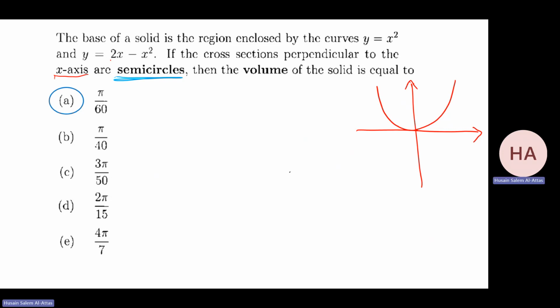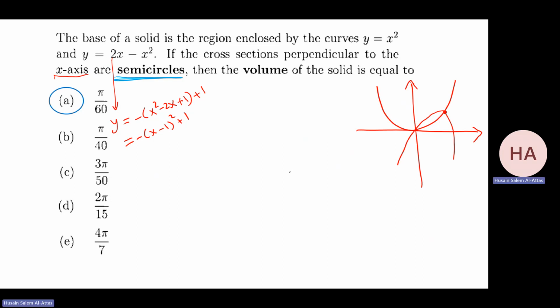So I can make it y equals minus x squared plus 2x to see what is the vertex. Complete the square, multiply by minus 1. So I add 1. That will be minus (x minus 1) squared plus 1. So the vertex is (1, 1), but opens downward. So this is my vertex. And it passes through (0, 0). So this is the function.